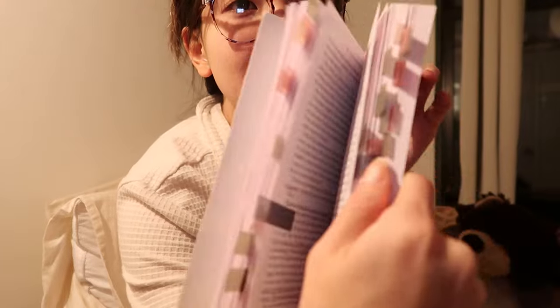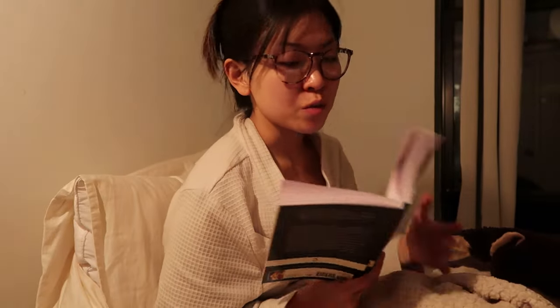Books. I would just SparkNote stuff all the time. I would not finish books at all. But now I'm out here in my free time, fully annotating. But yeah, I've been really enjoying that.